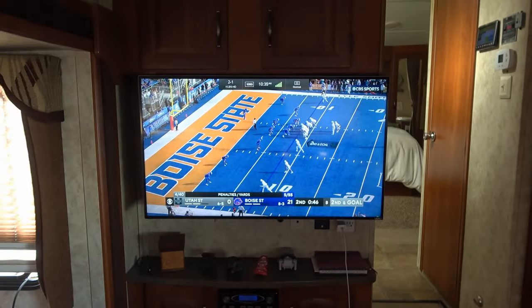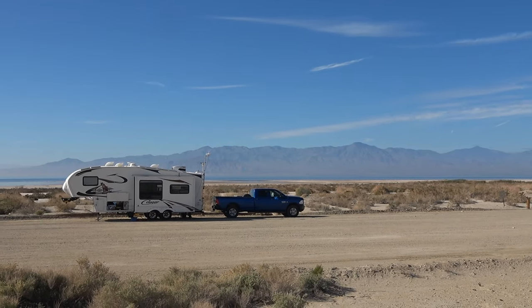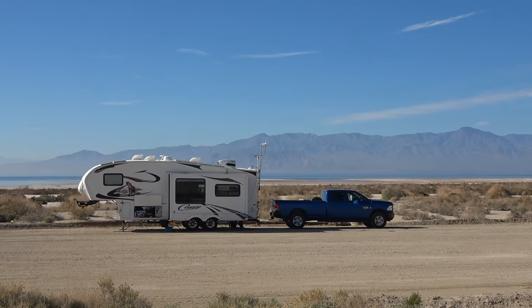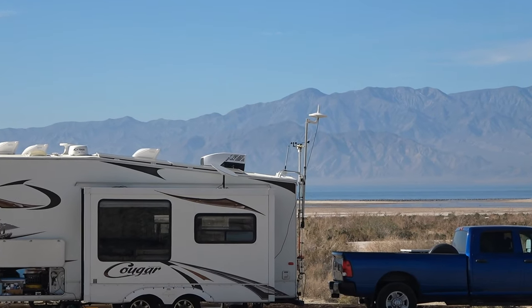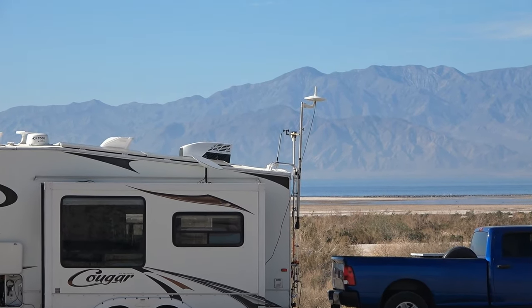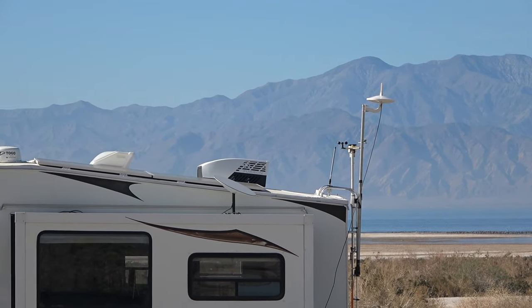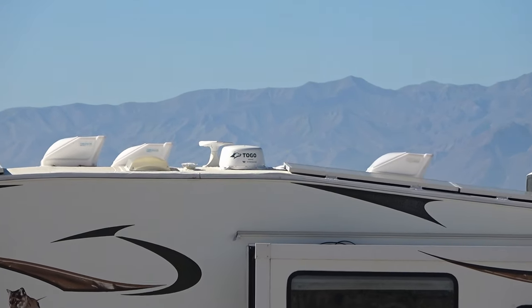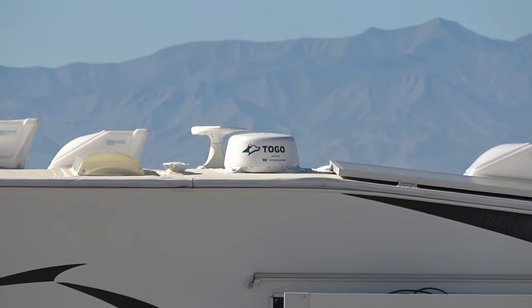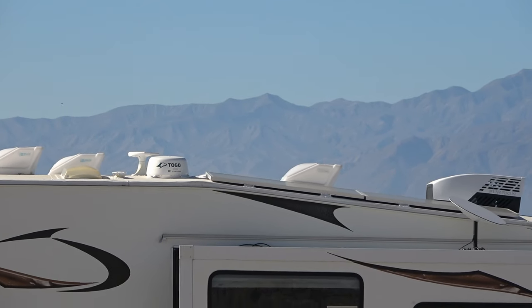So for this fringe area I have to give high marks to the Antop. We've moved down a little ways, near Palm Springs — I know this is a fairly good area for antenna reception, usually get quite a few channels. I've put the Antop antenna up there using a flagpole mount again and we'll go in and do a scan to compare it with the King Jack. You can see it up on the roof there, near that round dome thing.